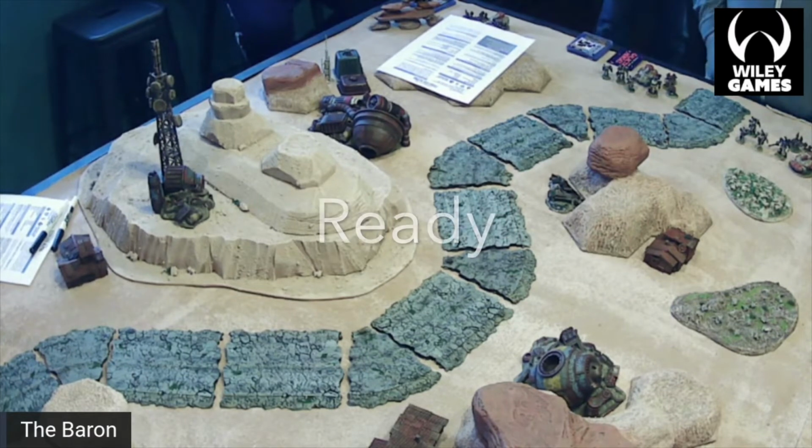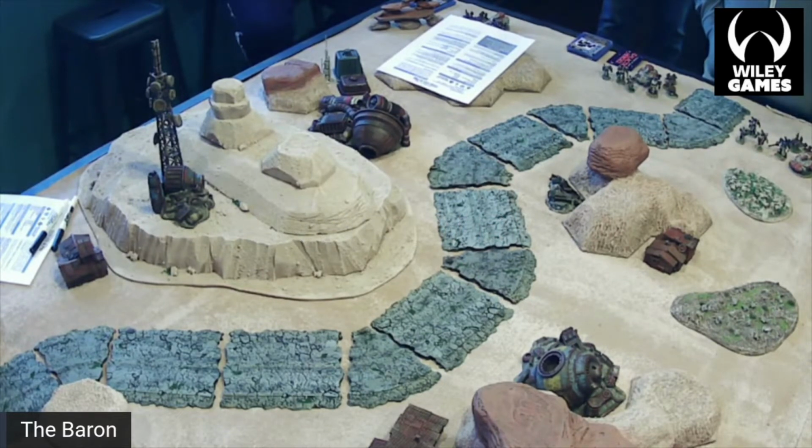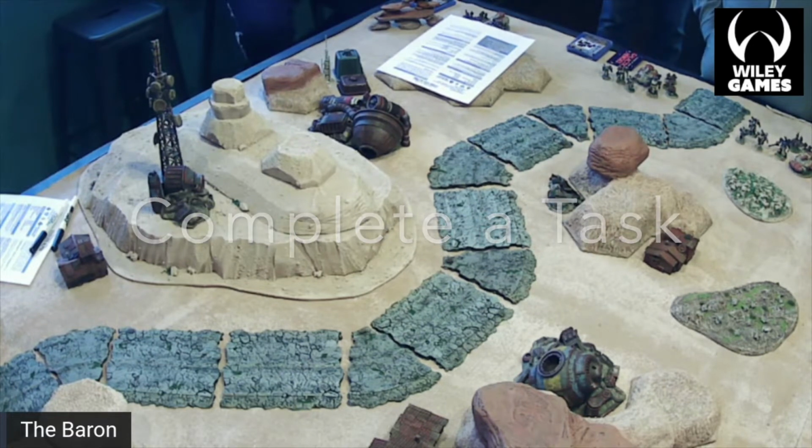Ready is like your Overwatch, so you give up the beginning of your turn, you put a marker on there so that later on you can interrupt enemy movement. You can recover, so you can try to get rid of shock on your pilots, or you can complete a task, like set a charge, look for something, that kind of thing.